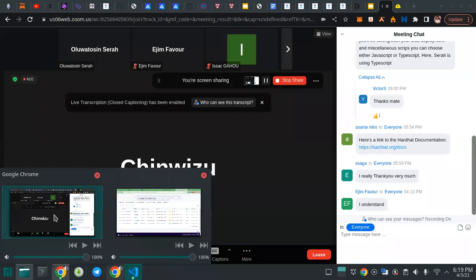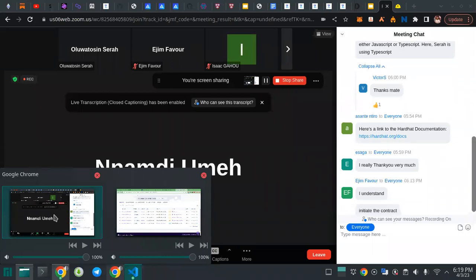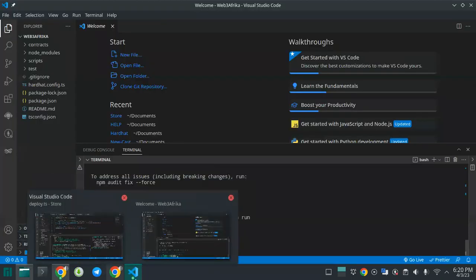Let me try. I think first of all we need the interface. Then we need the contract itself, and then the last one is the store factory that is used to manage the other contracts. Okay, thank you. It's not the store factory, I mean the factory contract. Yeah, the factory contract. Thank you very much for that.